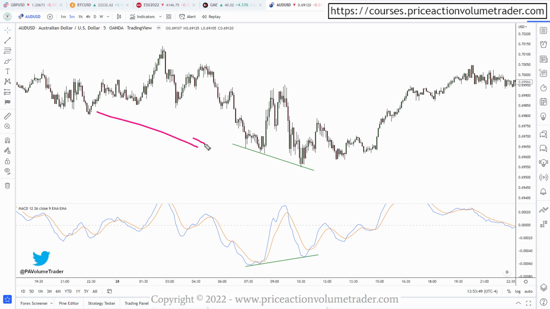Market is trending down. Then we get right here 1, 2. We did go away significantly, but then we came back up for the third one with a very nice bullish divergence. And even though it took a little while for it to take off, if you get your entry with your stop again beyond the third impulse, then in this case you would have been safe.